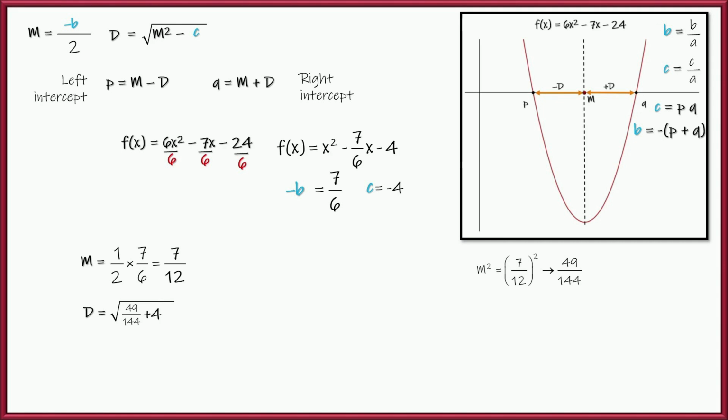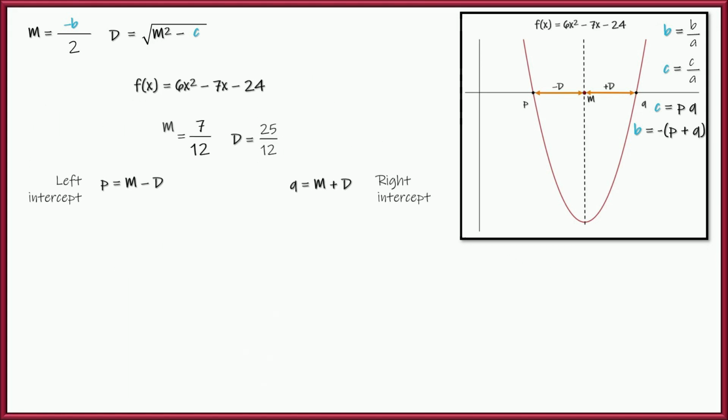You can use your calculator to do this. You could actually plug this whole thing in if you want. Turns out it's really cool. It's really easy. It ends up being a perfect square divided by a perfect square. Two square numbers, 625 and 144. Take the square root of those, you get 25 over 12. So d is 25 over 12. M is 7/12. So I think this is the most difficult part, but I think that's way simpler than anything in the quadratic formula. So let's go ahead and clean up our screen, put those things over here for reference.